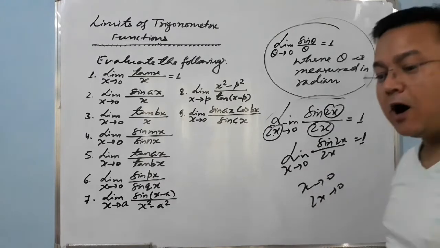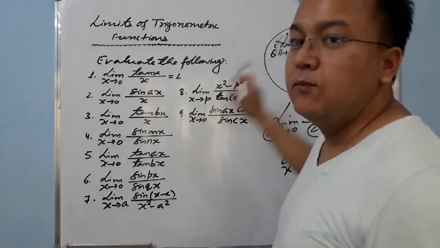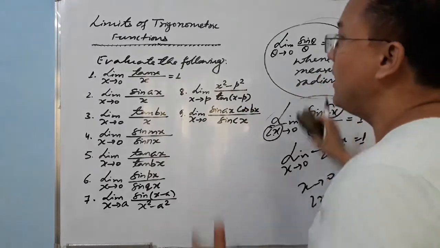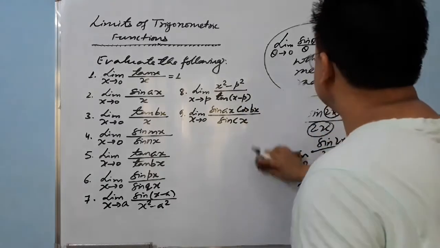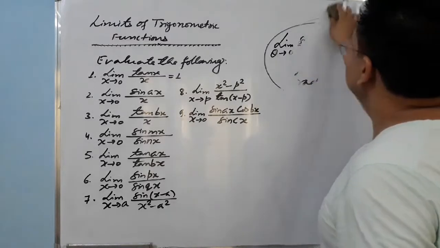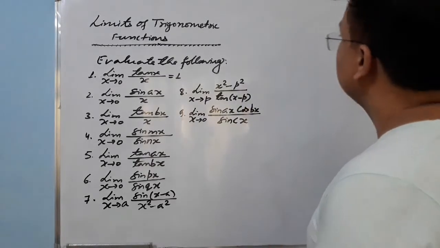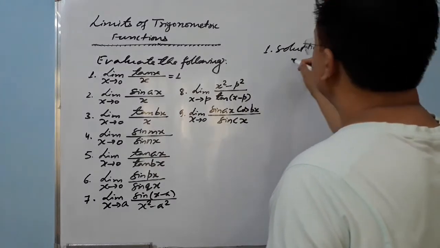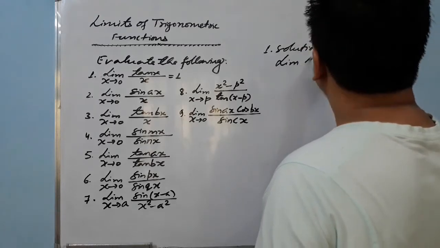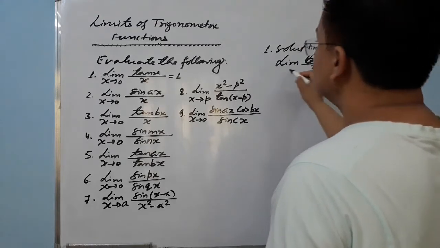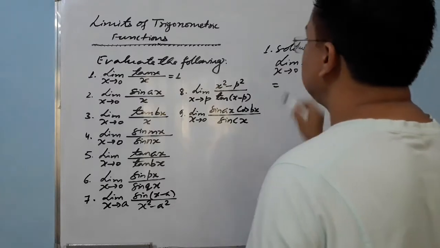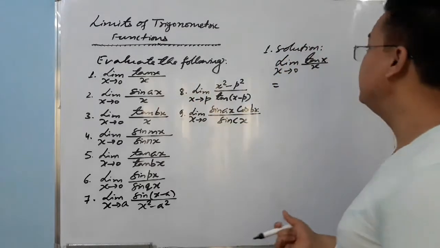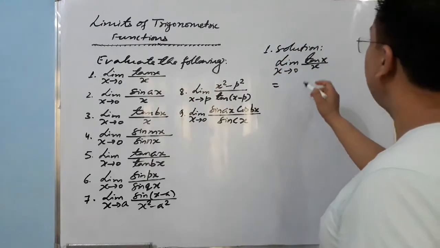So I think you understood how to apply this very important theorem. Now using this theorem, I'm going to tell how to find the limits of these functions. Okay, let's start. First question, number one. Solution. The question is the limit of tan x over x as x tends to 0. Here I have written the answer 1. I'll show you how to get 1.